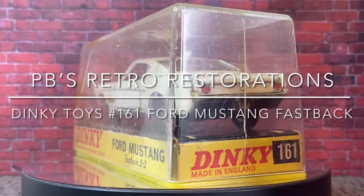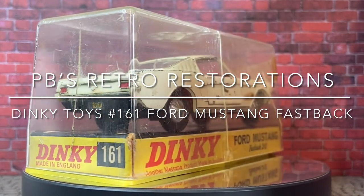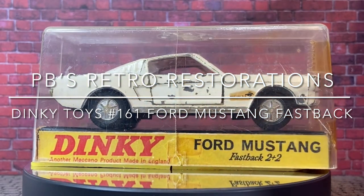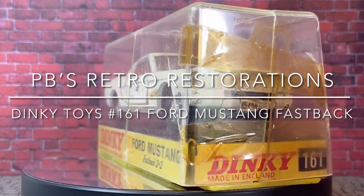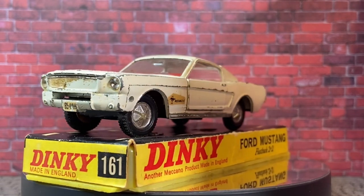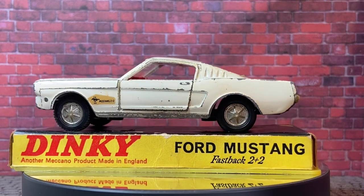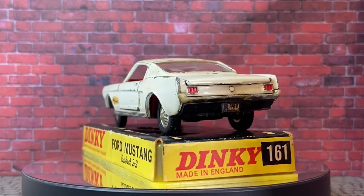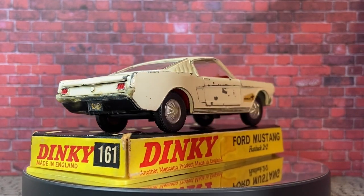This week I'm doing this Dinky 161 Ford Mustang Fastback that belonged to my Uncle Phil. I inherited it from him in his collection. Now you might be wondering how it can be in such awful condition when it's still got its box, which isn't in great shape itself. And the answer is my Uncle Phil used to look after his cars, but my mum, his sister, used to insist on letting me play with them, and four-year-old me did some terrible things to those cars, and this is one of them.